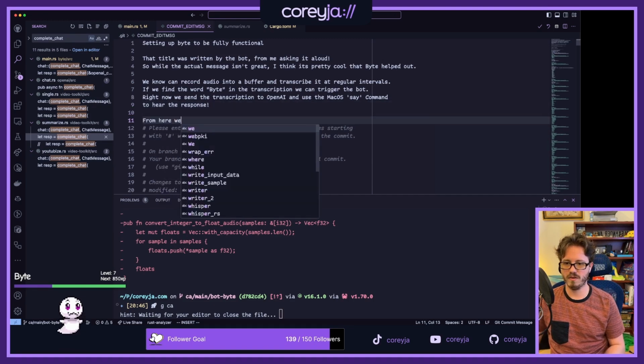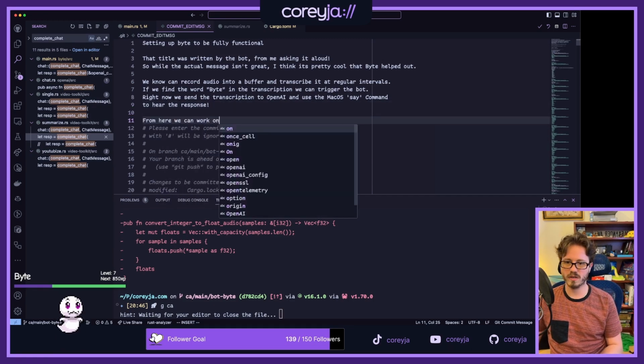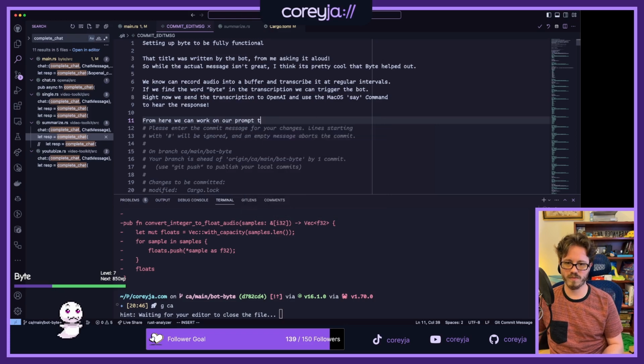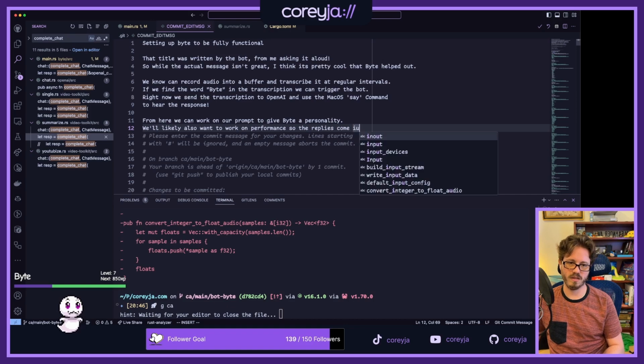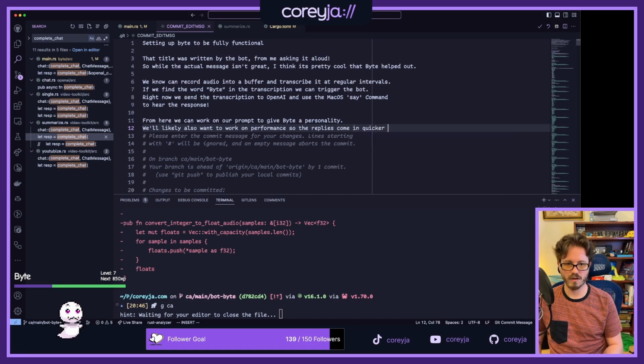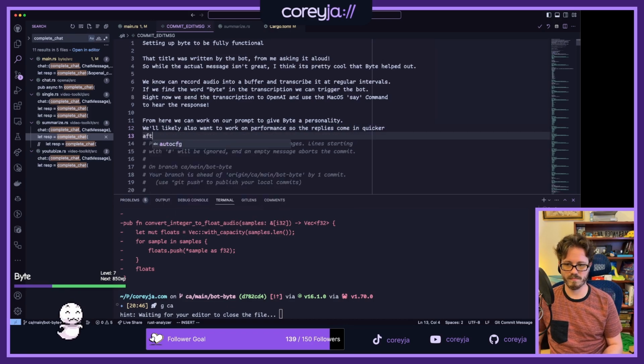From here, we can work on our prompt to give Byte a personality. We'll likely also want to work on performance, so the replies come in quicker after I say it.